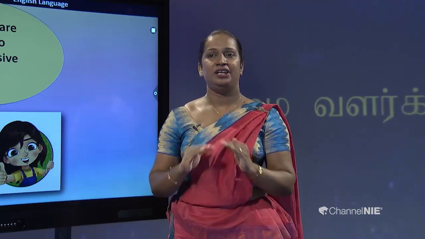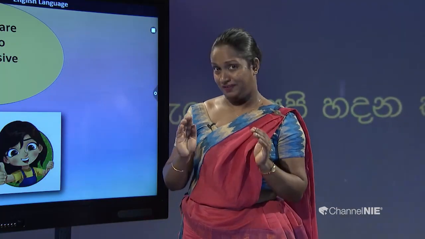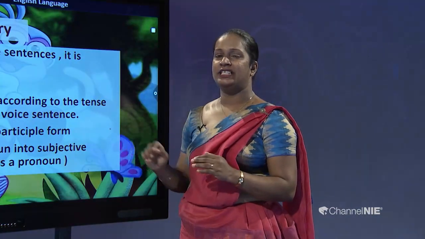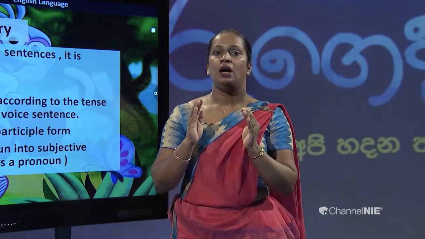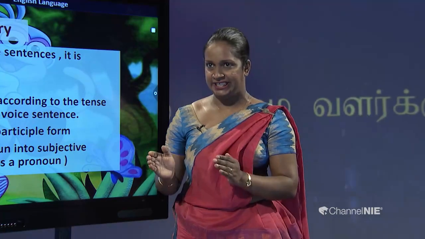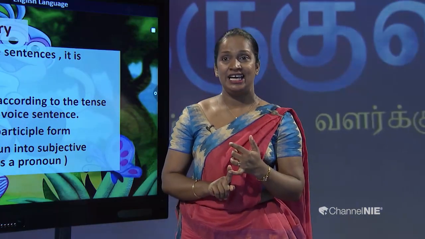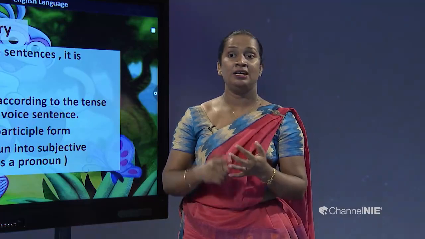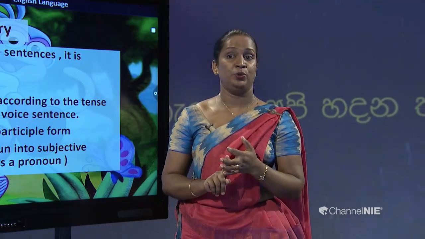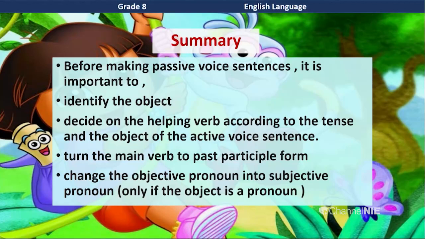And children, now you are ready to learn passive voice, right? Now you don't have any doubts, for sure we wish so, because you have learned how to make the passive voice sentences, right? You have to identify the object first and decide on the helping verb, turn the main verb into past participle and change the objective pronoun and subjective pronoun. So, that will be the end of today's lesson.